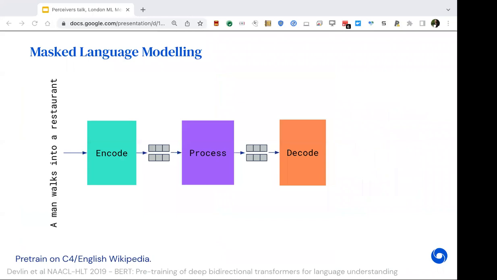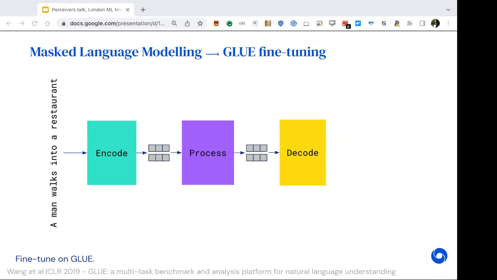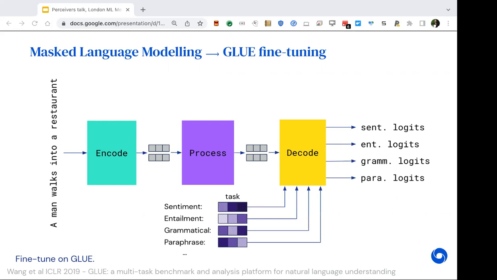The way that masked language modeling works is we mask some segment of the input with some probability. We then decode at the positions that are masked, and we train the model to reconstruct the masked-out characters in the input. To fine-tune and evaluate this, we take the same model and replace the decoder with a new one that's trained for all of the tasks of the GLUE benchmark. GLUE is a multi-dataset standard evaluation benchmark in language, which includes a variety of classification tasks that test for the sentiment or entailment of pairs of sentences. This is just a general way to probe how much a given model has learned about the structure of language.